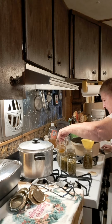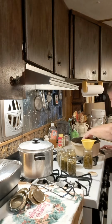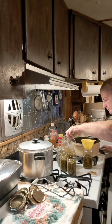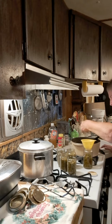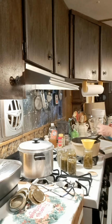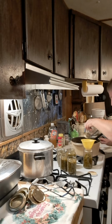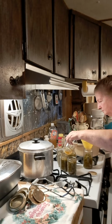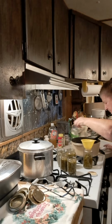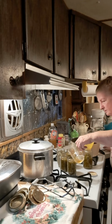Now I'm just going to put some of the liquid back in the jar just to kind of fill it up. Not all the way to the top. You need about a half inch from the top to the top of the jar. Want to make sure you leave at least a quarter of an inch to the top of the jar.